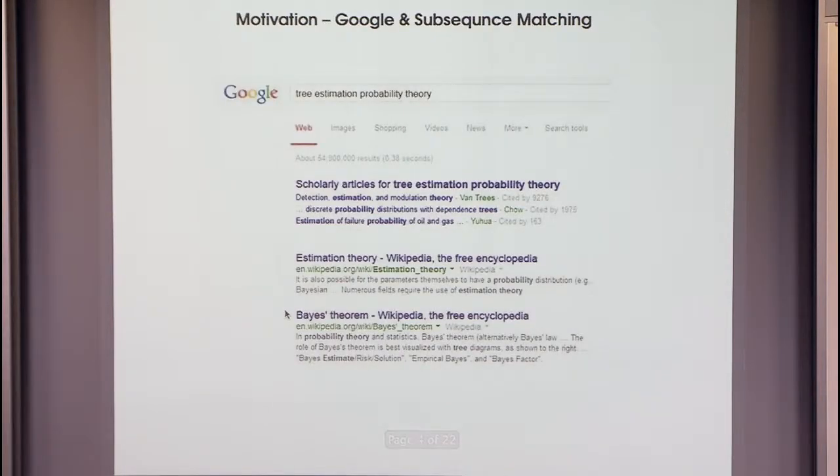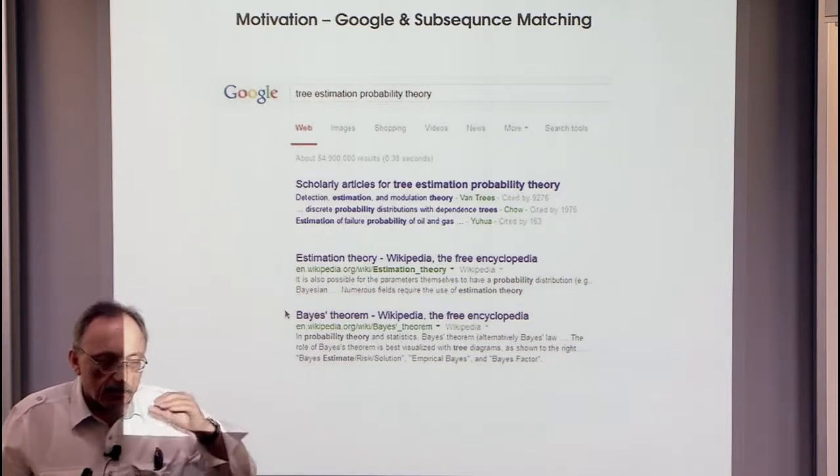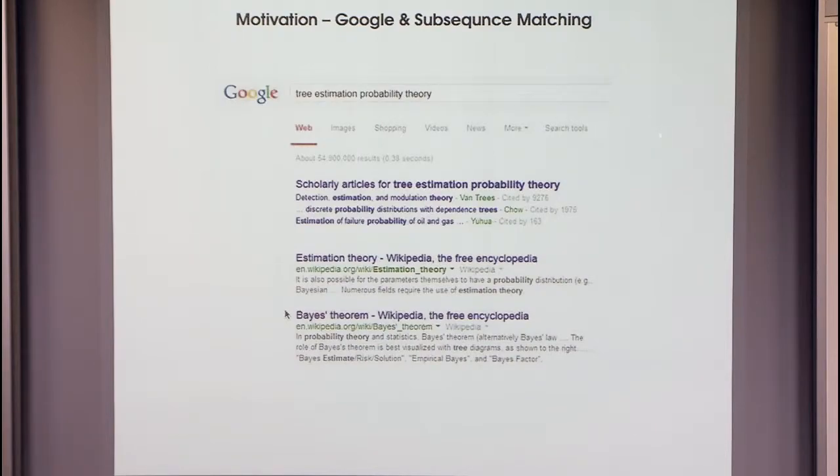In another example, which is Google, it's a completely different problem, but pattern matching still can be useful. Here, I put 3 or 5 keywords, and I'm looking for web pages that contain them. Here, it's interesting. First of all, these words will be right now symbols of a bigger alphabet. And you can see that they appear in bold, but these words appear in these web pages not consecutively, like I did it here, like a string, but rather as a subsequence. It means they appear with a gap.